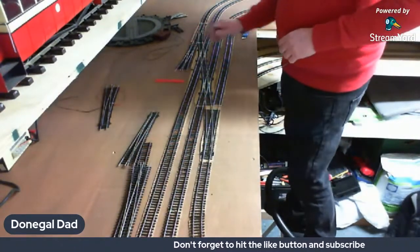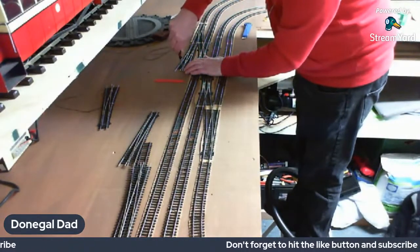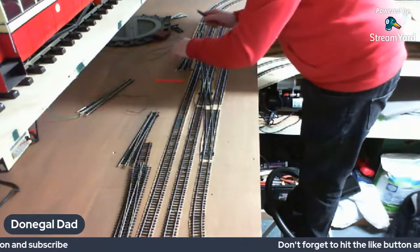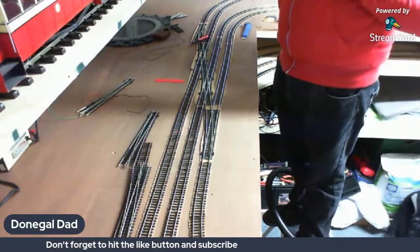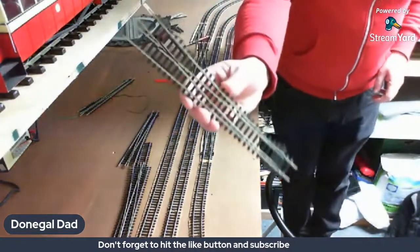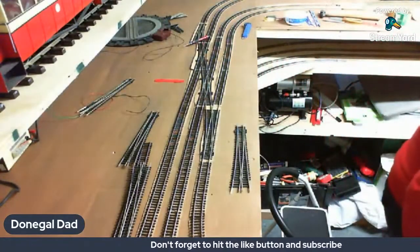All right, so this is the position I want this point in. So I use my little pin vise to mark where the frog is, or the frog wire goes down. Oh, this is actually one of these points. Let's see if I have another one. So this is one of these points that don't actually have a break in the rails, that you normally cut the crosswire. Just going to see if I have another one, or I'll just have to cut a nick in that one, with the Dremel.